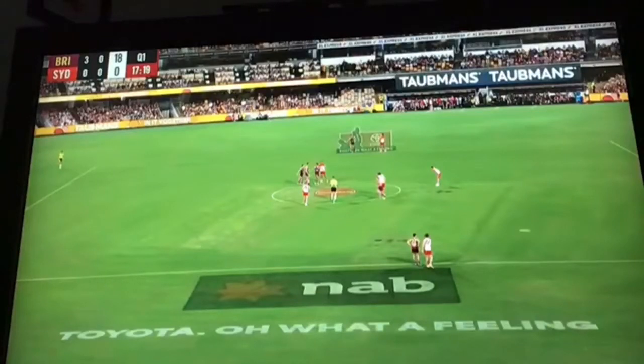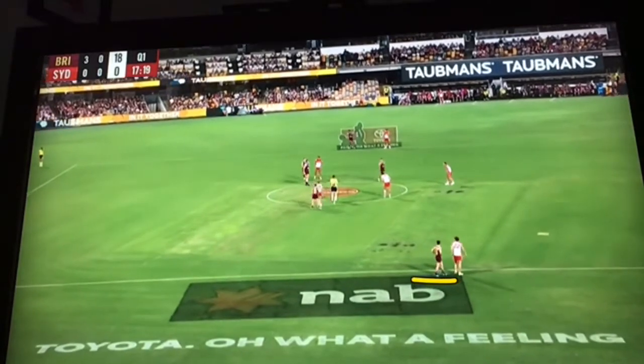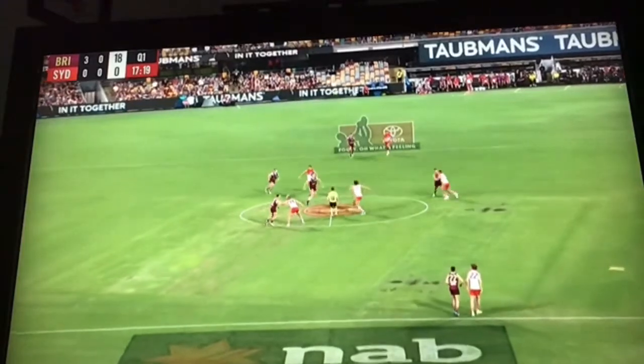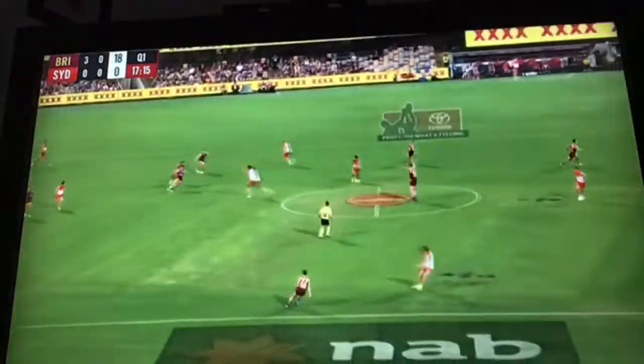Let's take a look at the Sydney and Brisbane game from round one. This video is done after the West Coast analysis and the GWS analysis, so we're going back to find things that I've identified through the year and see what it looked like early on. Looking down here at Blakey as a wingman, you can see he literally just stands there because we want to keep width.